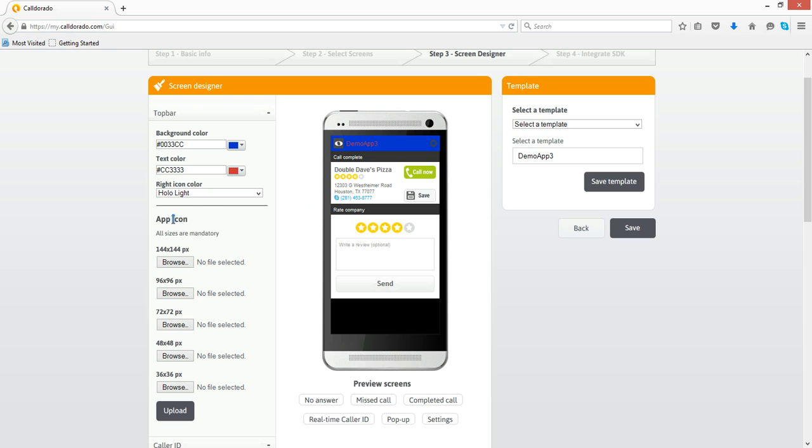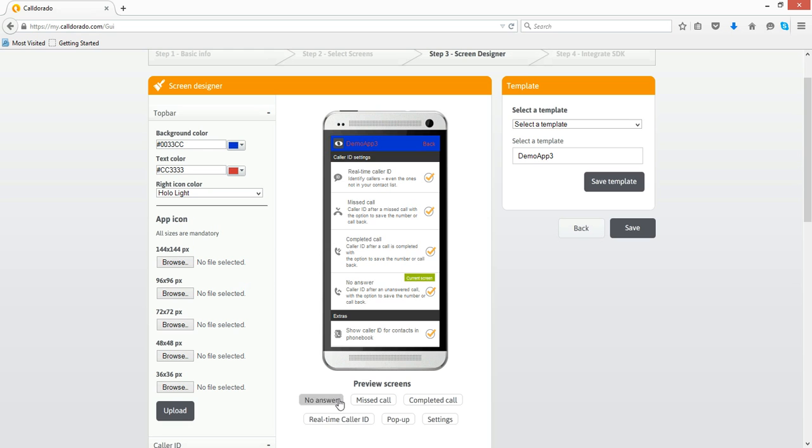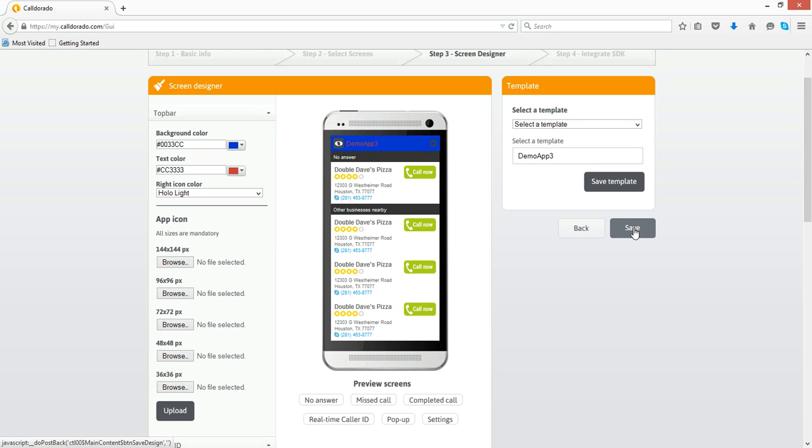And one of the things we always recommend is that you upload your app icon in these different sizes, which means that the logo will always be present for your app in the top left-hand corner. So when you're done with the look and feel and you feel that that's what you want, then you can just verify that all the screens are as you expected. And when you're done with that, you click Save, and we are more or less ready to integrate. So it just takes a few seconds for it to generate the files that we need.